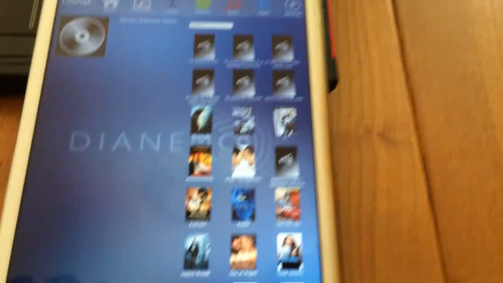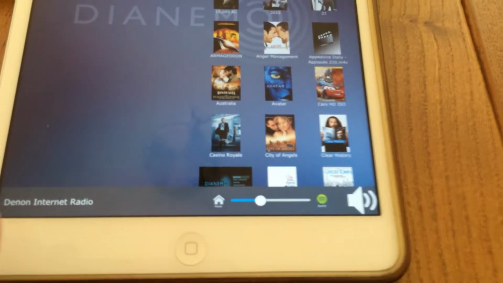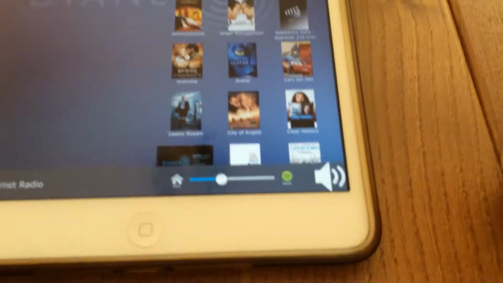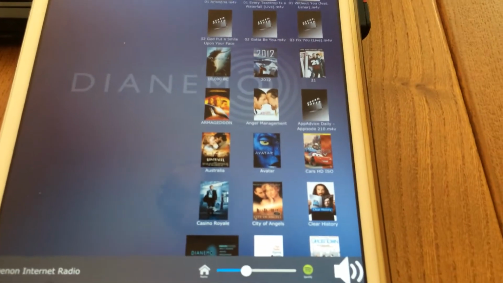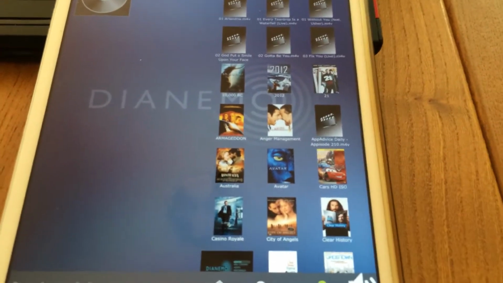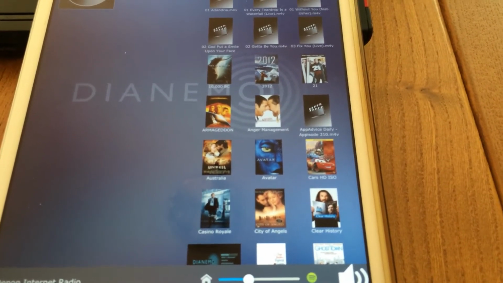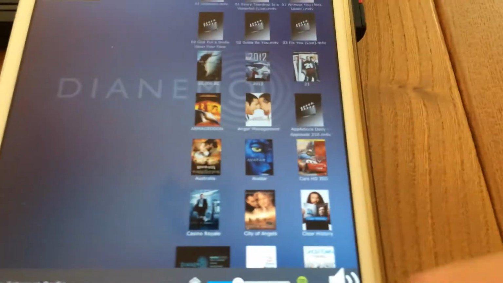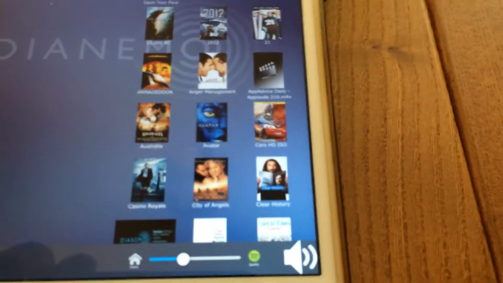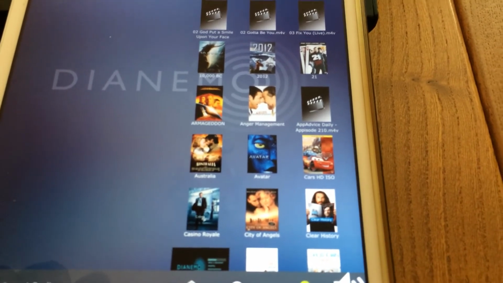So you can see, as before, we've got this grey bar at the bottom of the window, which shows you some status information about the room that you're in. Now I'm in the lounge room, and that happens to have a Denon amplifier in it, and it's showing me some information. It's showing me the audio has been provided through the Denon amplifier, and it's showing me some controls here. It's showing me I'm currently playing Spotify, because that was the last thing I selected, or maybe somebody else selected it, because there are multiple people using this system at the moment. And it shows me the volume level in that particular room.